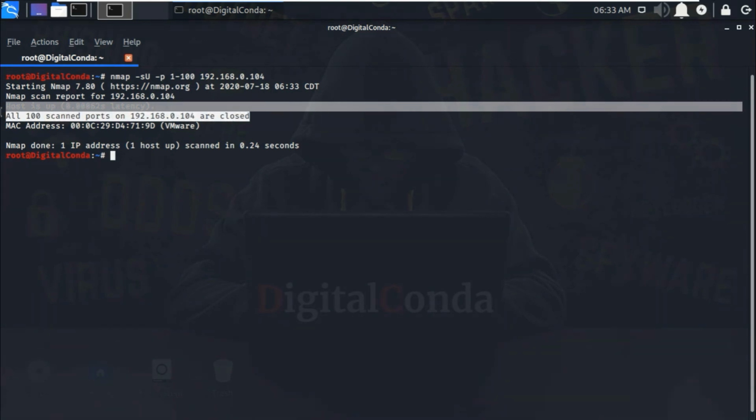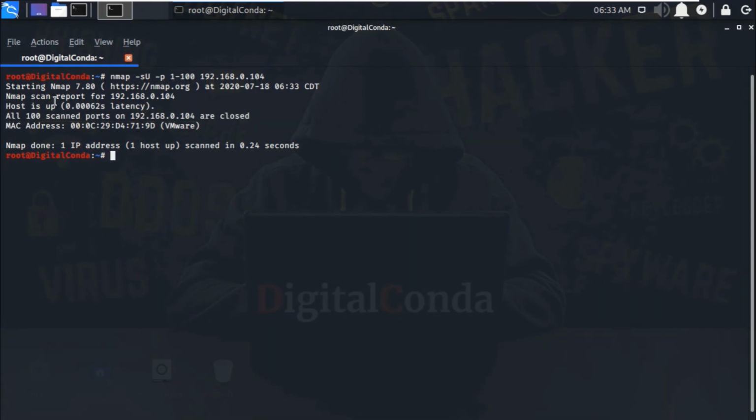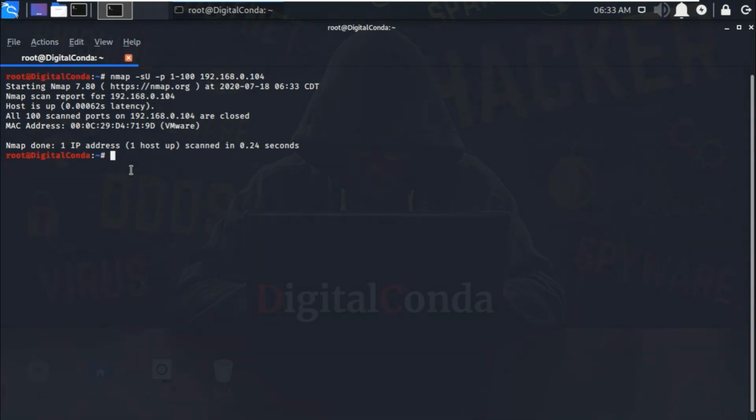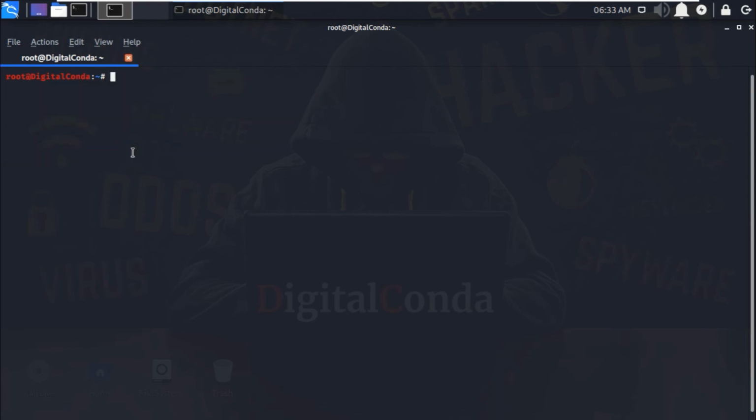One of the greatest features of Nmap that not all network and system administrators know about is something called the Nmap Scripting Engine, known as NSE. The scripting engine allows users to use a predefined set of scripts, and this will help you to run a full vulnerability testing against your target.